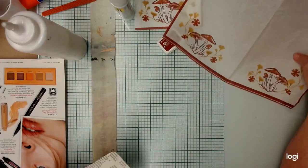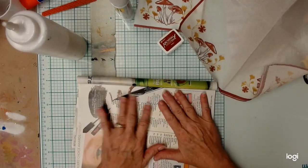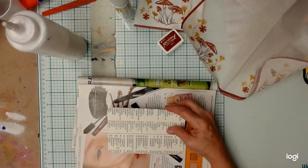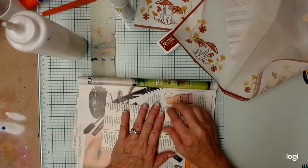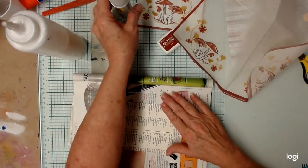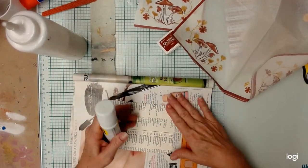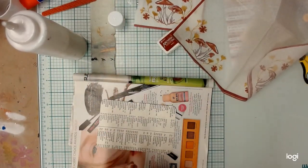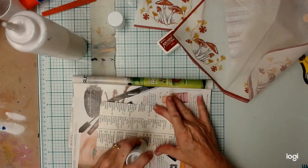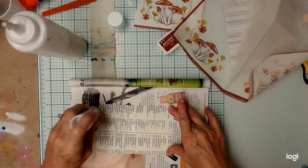And when I did the one with the napkin, trying to remember what day that was, I don't remember. But anyway, when I did it and I put it down with this and then I put the other stuff on with Mod Podge, it worked really good. It turned out looking nice at the end after it dried. So I'm going to do that again because it's just easier to put a napkin on this way.